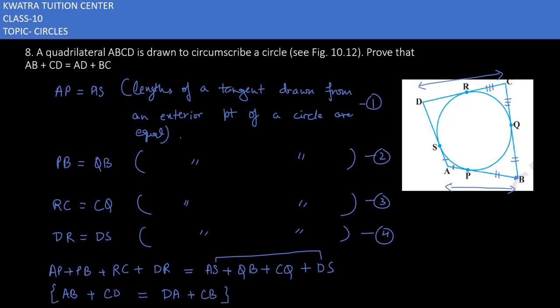So yes, you can see how we have created the situation that we have matched the answer to the proof. So you have to ensure which term is left side and which term is right. You will be able to do so. Just keep focus on which side and which terms, like AB one side, then I have to ensure that AP and PB one side, and CD one side, then I have to ensure that my RC and RD should be one side. Just that you have to write, you have to create left side and right side, and yes, obviously you will know which theorem you will apply.